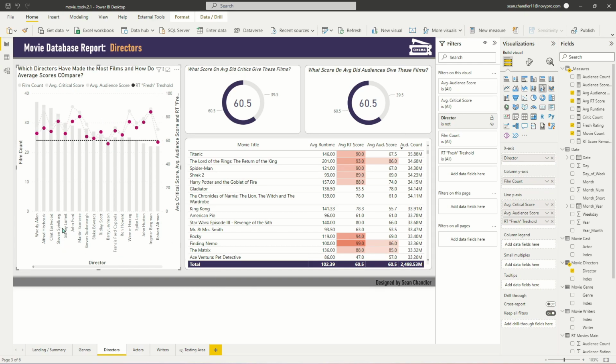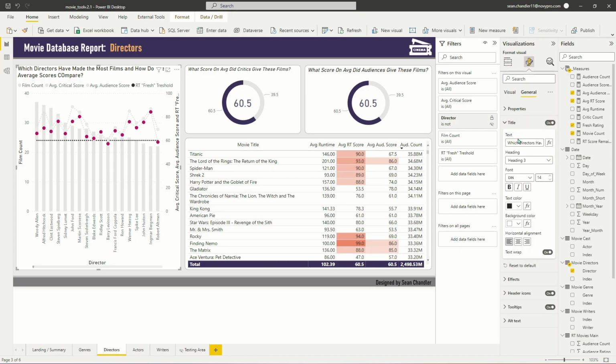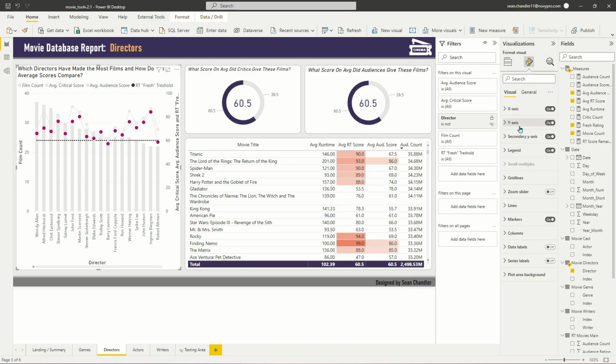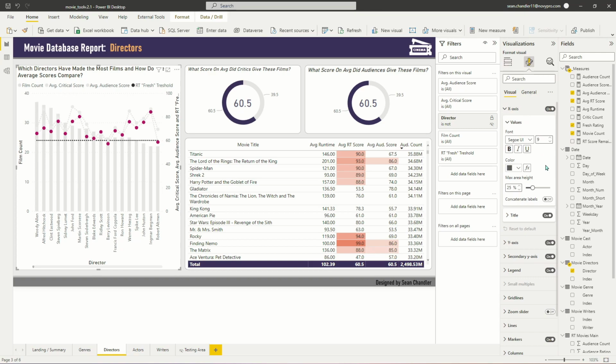Since I think the director names are pretty self-explanatory, I'm noticing a typo in my title. Let me get rid of that nasty capitalized O in "compare." I no longer need "director" on my x-axis title. This is probably the most obvious item that we've got. So let's get rid of the x-axis title. We know that since those are people, those must be the directors.